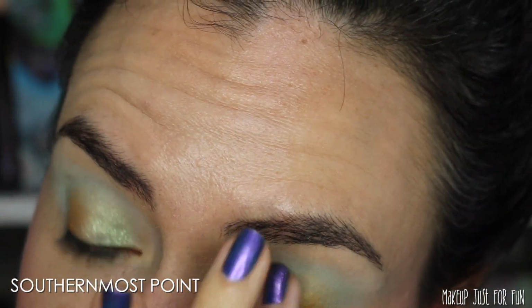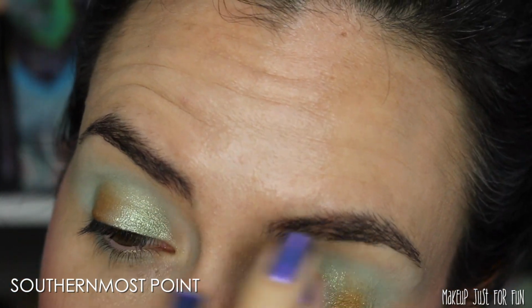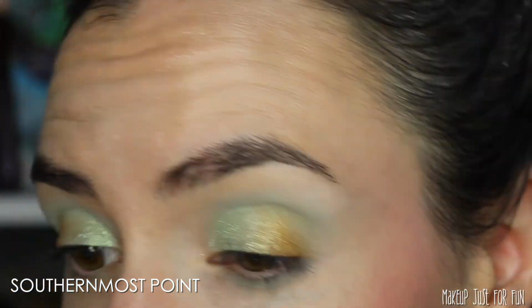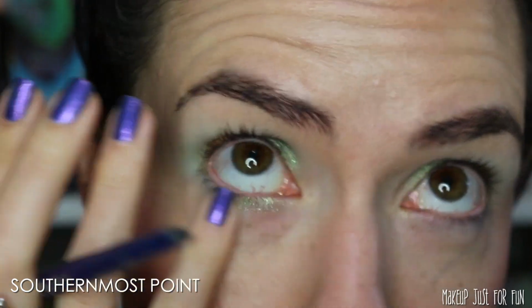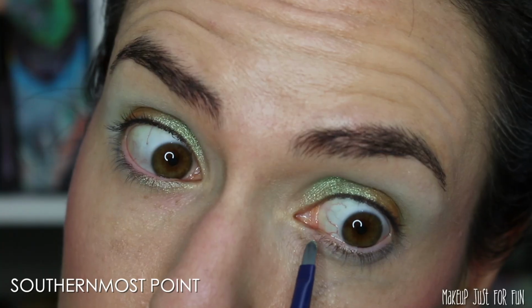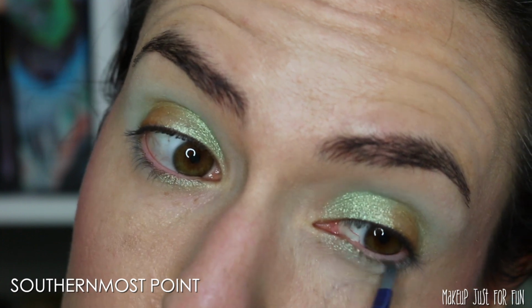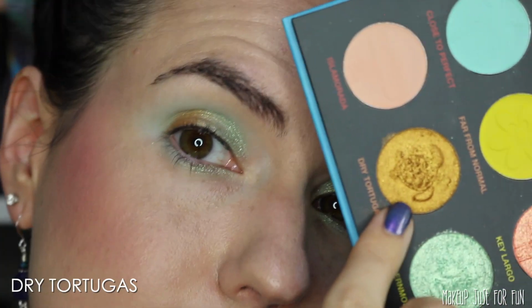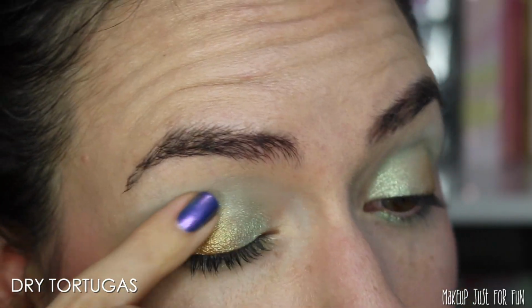This is not a color combination that I've used before, but once I did it, I kind of was feeling like these were giving me Jasmine from Aladdin type of vibes because she wears this turquoisey color and gold jewelry. So I was kind of channeling my inner Jasmine. Once I started actually putting these colors on the lids, I started to really feel it, even though up until really this point in the eye look, I was feeling a little skeptical.